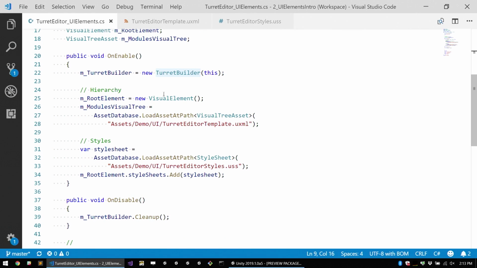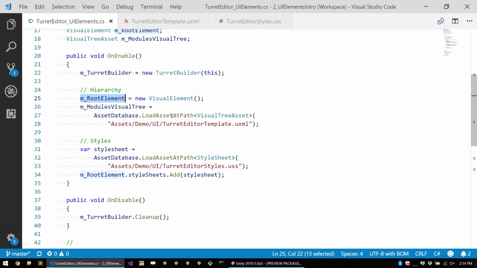So we start building our UI in the onEnable function with this new visual element call. The visual element is the base type of all elements in UIElements. Everything inherits from visual element, and you can parent visual elements to each other to form your UI hierarchy. So we're just going to use this root element as our inspector element.